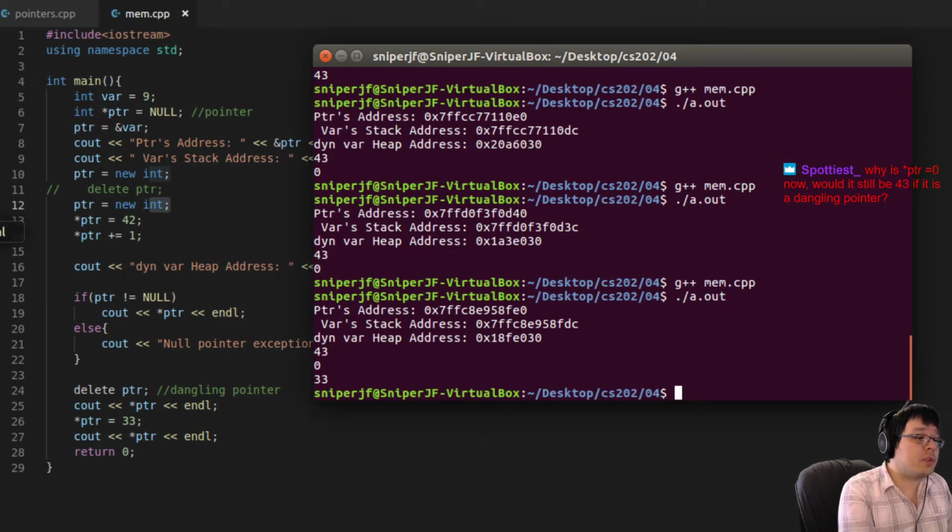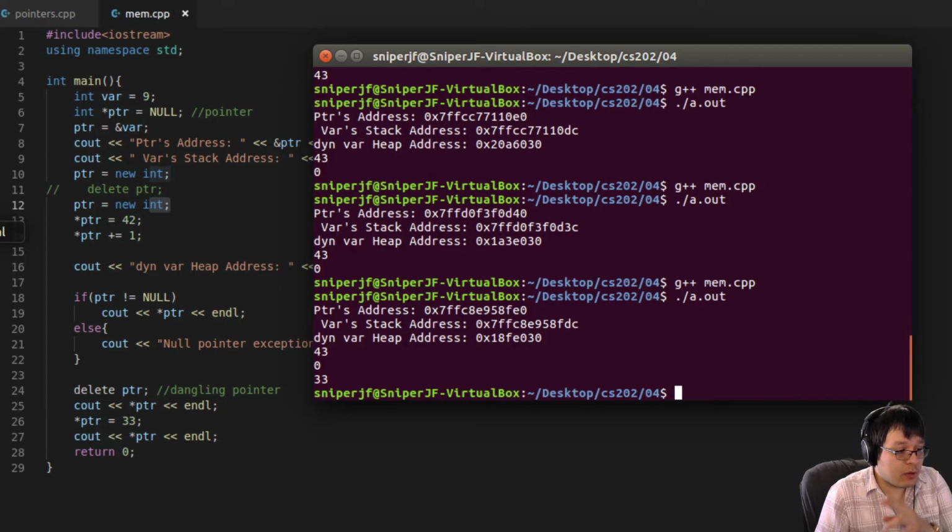Yes, I agree with you. It should say 43, but delete in this specific system, for some reason, actually made it 0. Like it actually deleted it per se, but don't rely that that's always the case, because that's what's known as undefined behavior. If you run this in a different system, like if I run this on Sally or on my Mac or on Windows, it may not always set it to 0. It may leave it as 43. In fact, most of the time I'd say it leaves it as 43. I'm actually surprised that it put it as 0. So don't rely on the fact that it is putting it to 0.